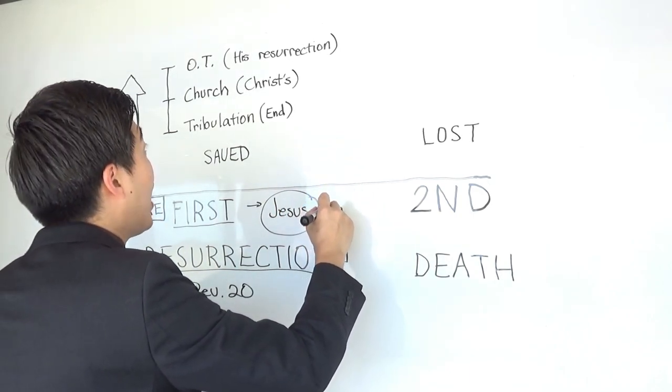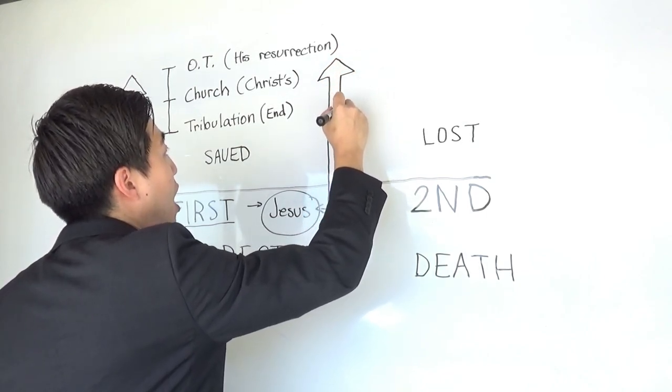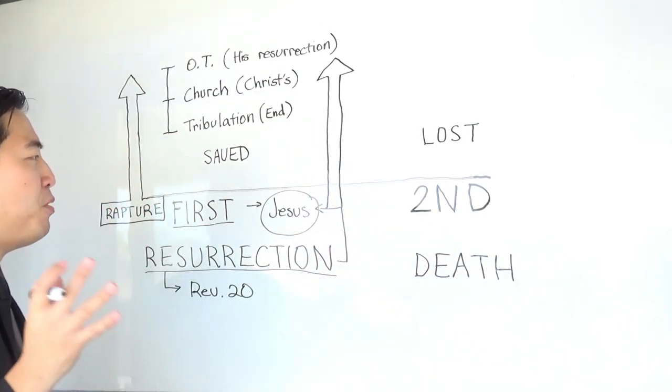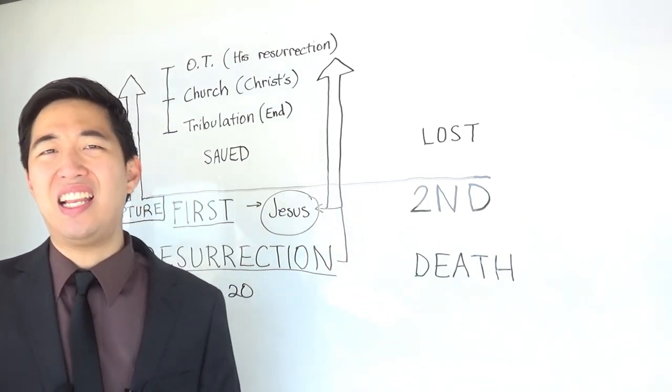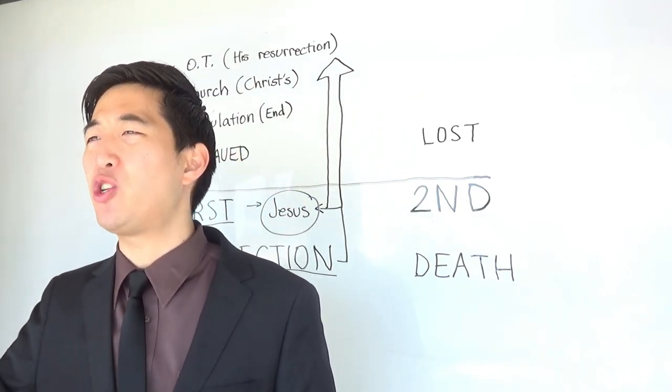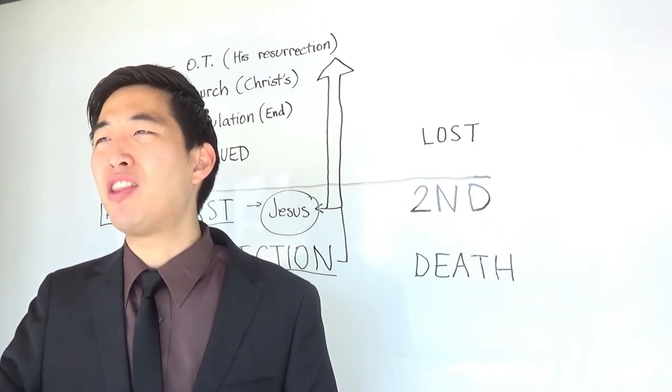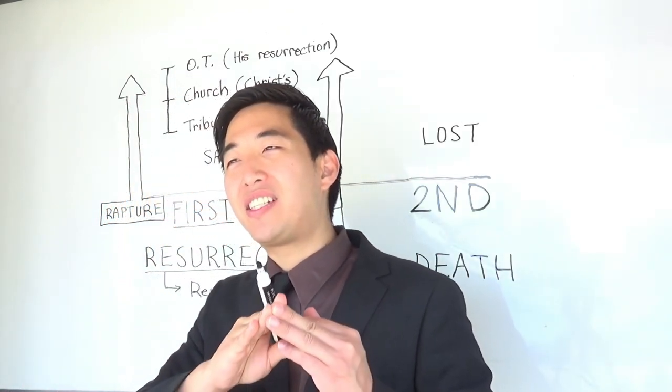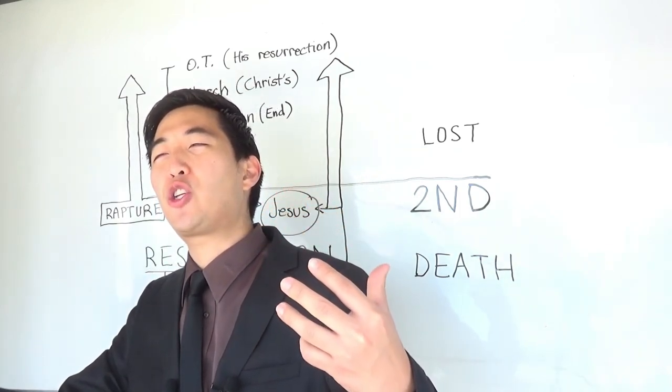However, there's a group called amillennialism. Now, amillennialism, these people, I'm not saying all of them do, but amillennialists, they deny a literal 1,000-year reign, and they think that currently right now, despite it being 2,000 years already, they spiritualize the numbers of 1,000 and the millennial reign of Jesus. That's what the amillennialists actually teach. Amillennialists, they actually teach that it's spiritualized in the kingdom.